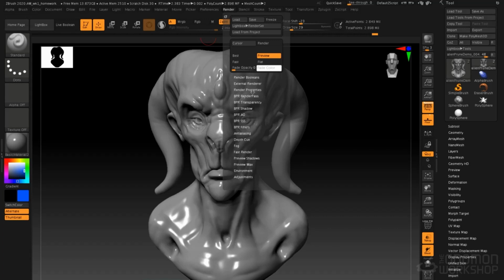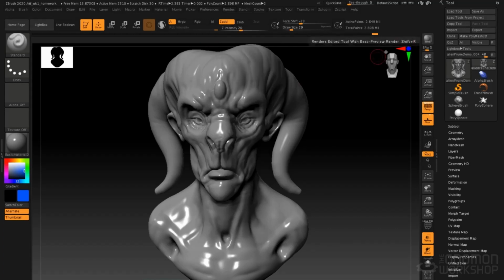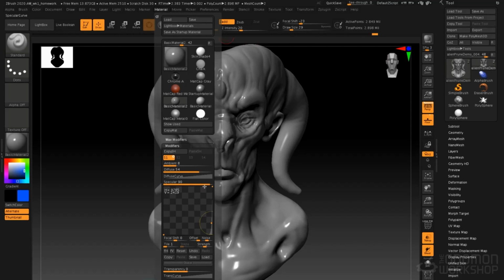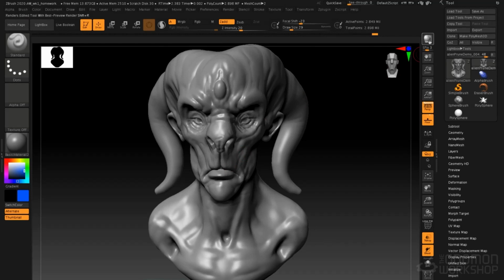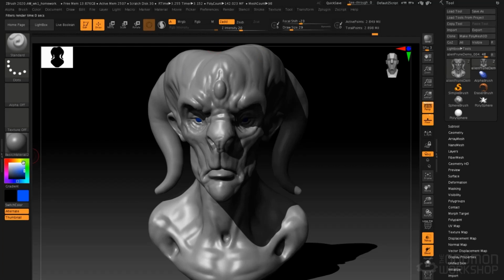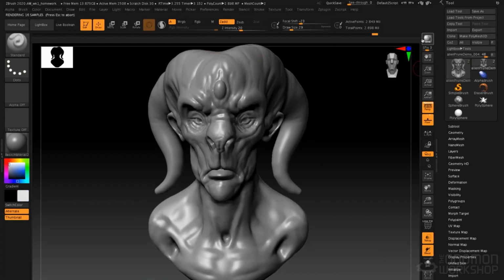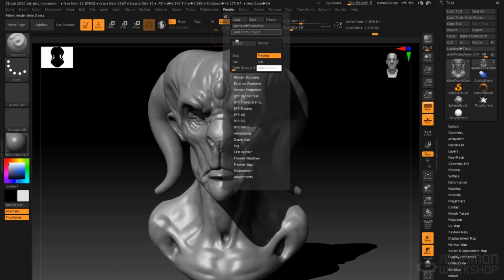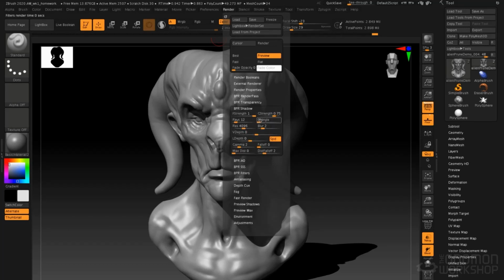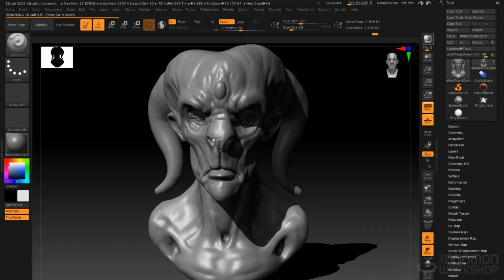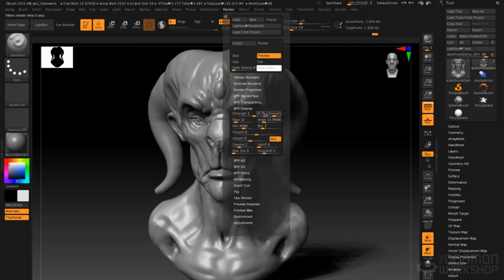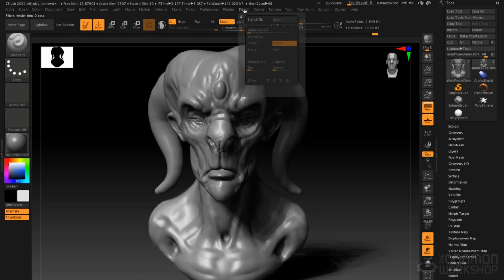Next, we have the render menu. The render menu allows us to control our render settings. So remember when we did our BPR render, I'm going to adjust my specular again. I don't want it to be so plastic looking. So if I do a BPR render, you'll notice the shadows are very hard. Let's change that eyeball color back to white. If we go into our render menu, we can control things like BPR shadow. If I change the angle slider, I can soften the shadow edge. So if I render once again after making that change, you see I have control over the softness of the edge of the shadows. And we'll talk about this in more depth in a later chapter, but I just wanted you to understand why we go here.